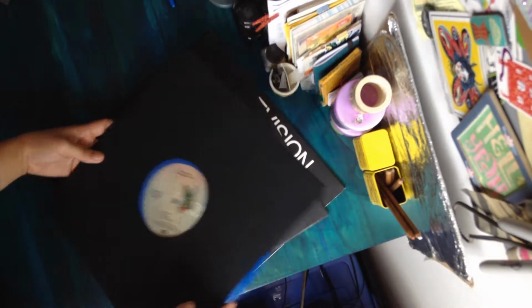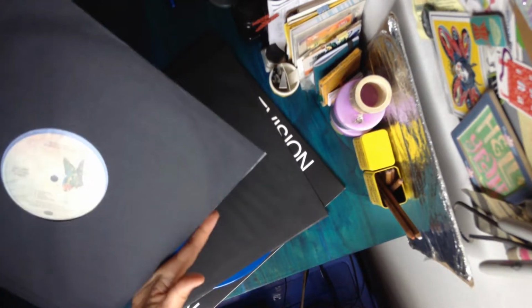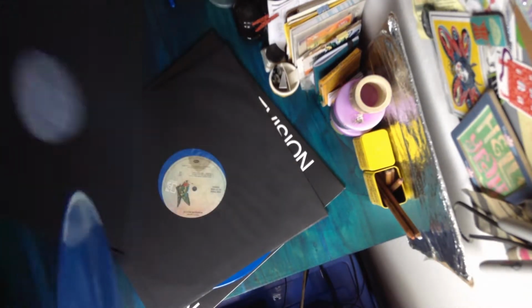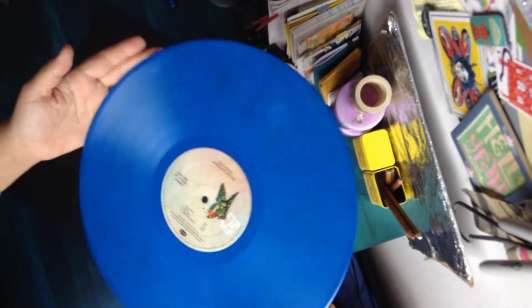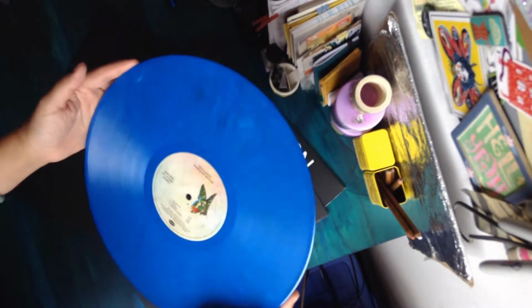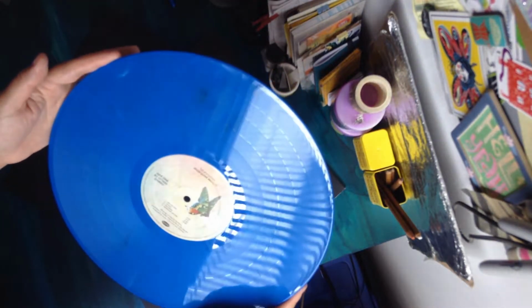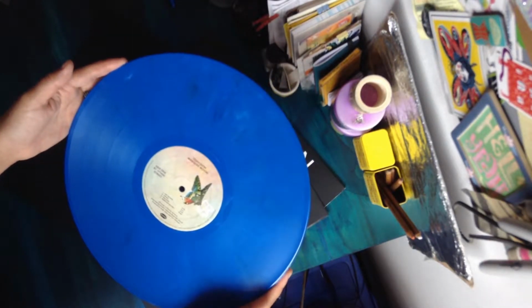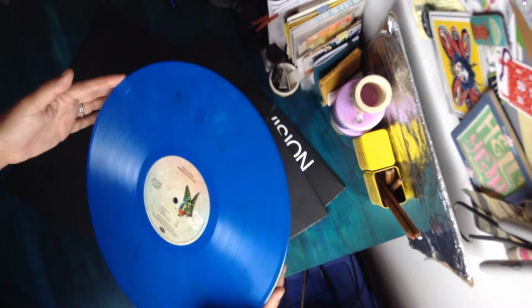Okay. Both are blue, and this is just so pretty. It's like they have dripped paint in it, and it's very nice.